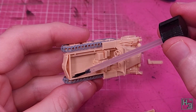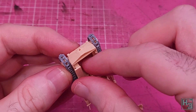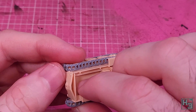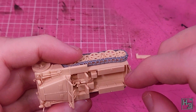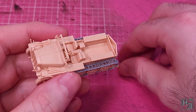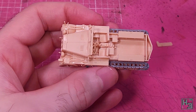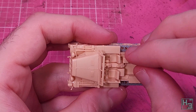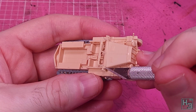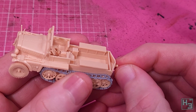Speaking of doing something wrong, here I'm installing these seat box things wrong. I was a little bit confused by the instructions at the time — I might have been tired or just excessively stupid. But looking back at them to edit this video, it wouldn't have taken too much thought to look at the other diagrams to see where these go. The parts don't go up on the sides; they go down lower inside the hull. Hopefully my stupidity can help others. I didn't realise I'd made an error and moved on, attaching the doors. It took a fair bit of fiddling and trimming to get them to fit nicely, which was admittedly a little bit annoying, but definitely not the worst thing in the world — and it is a good example of why you should test fit.